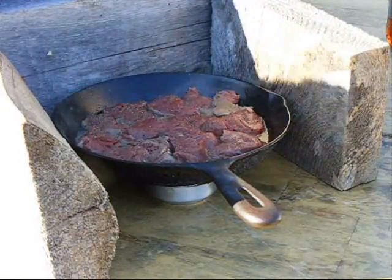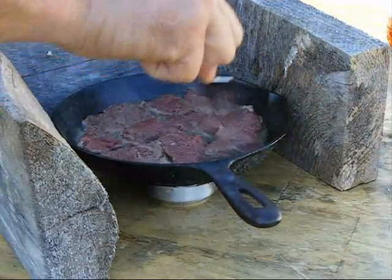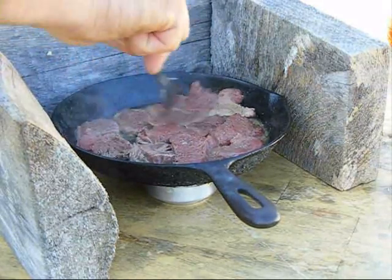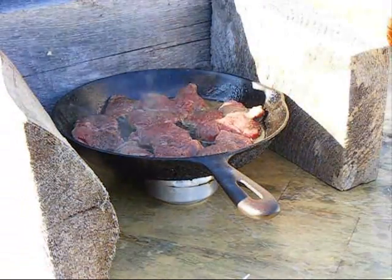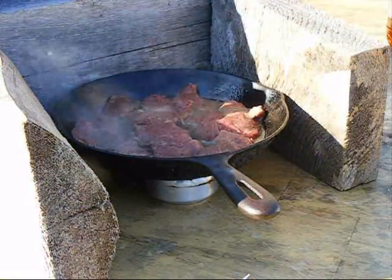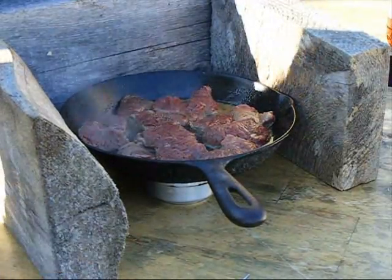See if we can't knock down a bit more of the wind. The backpack. Sorry about my shadow, folks, in the food, but this frying pan is almost a bit too big for an alcohol stove, but I mean, it still works fairly good considering how big it is. I got another one that's perfect for them, but we'll make do with what we got.